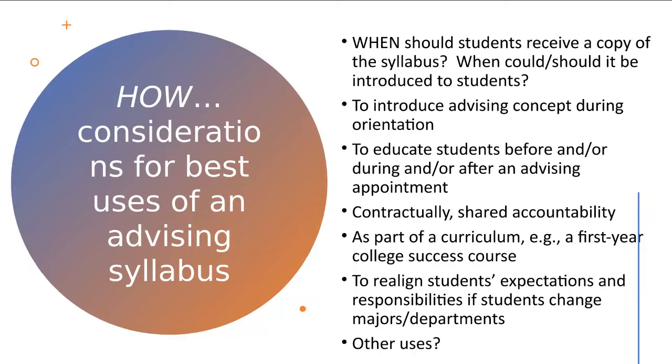There's a lot of question as to when it could and should be introduced to students. Some people believe it's a really good time to introduce the concept of advising at orientation. You also can, again, send it when you send the first communication to students. You can post it on a website. You can send it via Aviso. All those things are considerations of when, but that goes back to how. How will you use it? How will you refer to it?